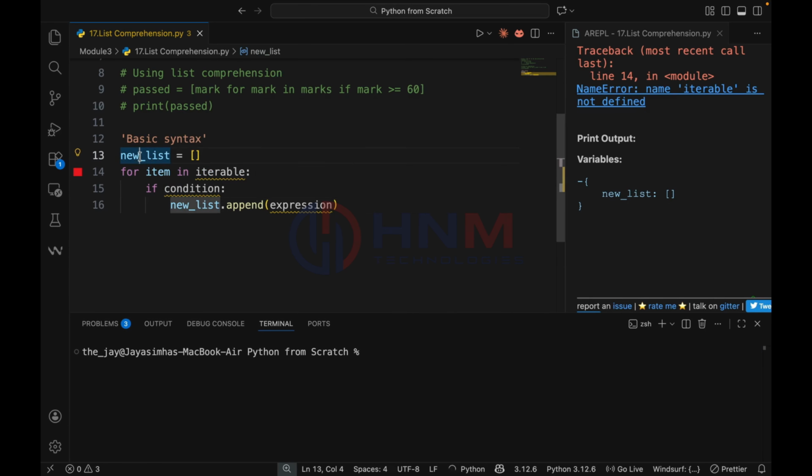A nested list is like a list inside a list. I want this nested list in a one-line flat list: num for sub list in nested list, for num in sub list. Before this, I'll show you how to do it without a list comprehension. In general, we take a nested list like this and an empty list. For sub list in nested list, and further for num in sub list, for each list inside a list and for each number in this sub list, we flatten and append into the flattened list. The output is 1 2 3 4 5 6 7.